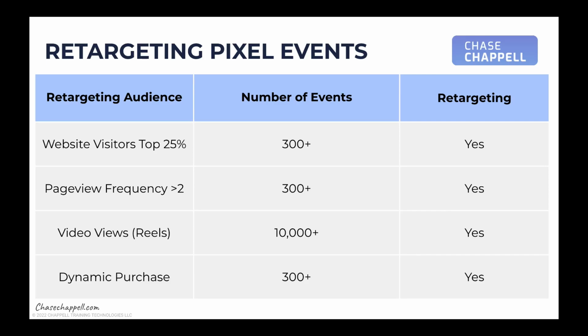And then we have our video views audience, which can be for Reels, is my recommendation, or if you have video view ads, that's fine, so you can do video view retargeting for those ads. But in today's module, we're going to be covering how to do it for Reels. Reels are essentially Instagram Reels, content that's been posted organically, and essentially you would need at least 10,000 plus views for that audience to be worth it.